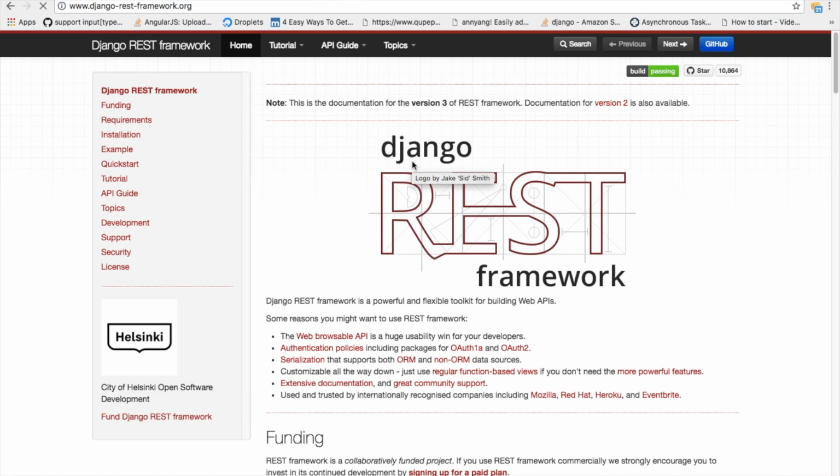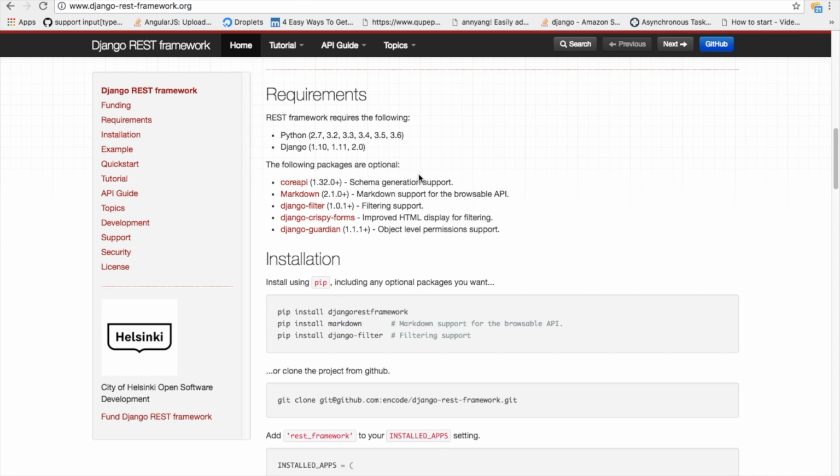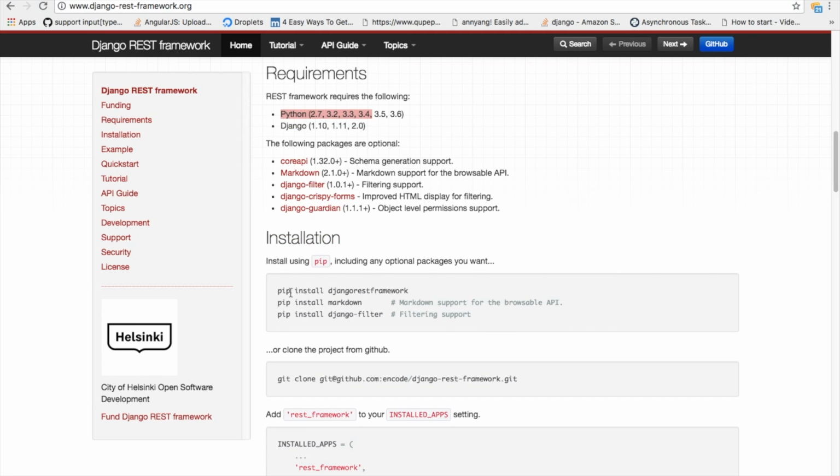Then scroll down. Requirements: it supports Python 2.7 to 3.6 and Django 1.10, 1.11 and 2.0. These are the installation steps: we need to install using pip install djangorestframework.